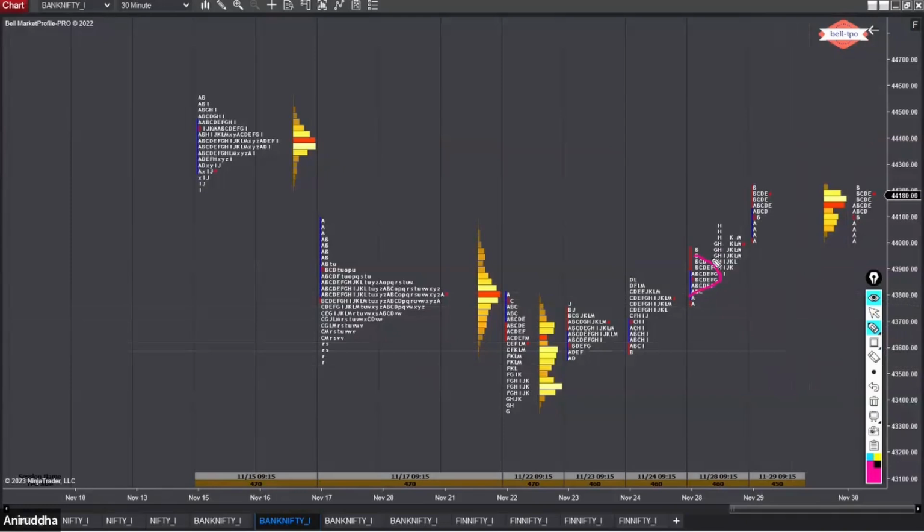We are trying to organize the data. We are trying to find the struggle areas between buyers and sellers. We are trying to see how those areas are providing support or resistance. Now, if you try to break it down like this, this nice balance, attempted breakout, fails, continuation. Now I don't like to use trend lines. When have I ever drawn a trend line? It's not required.